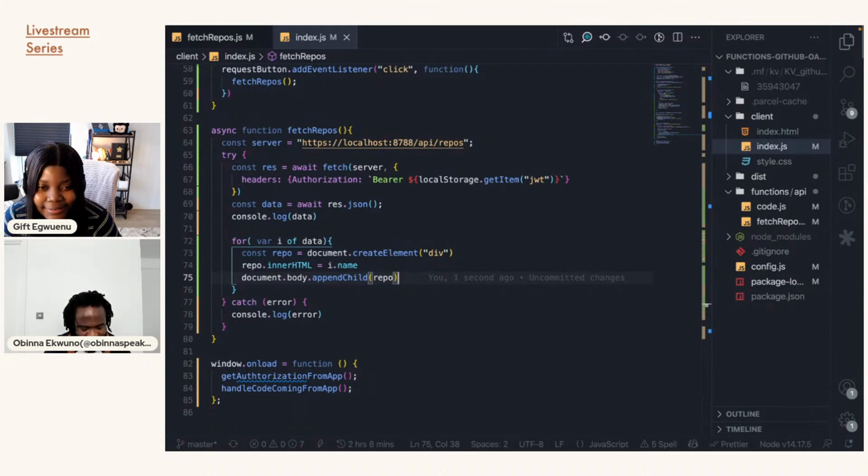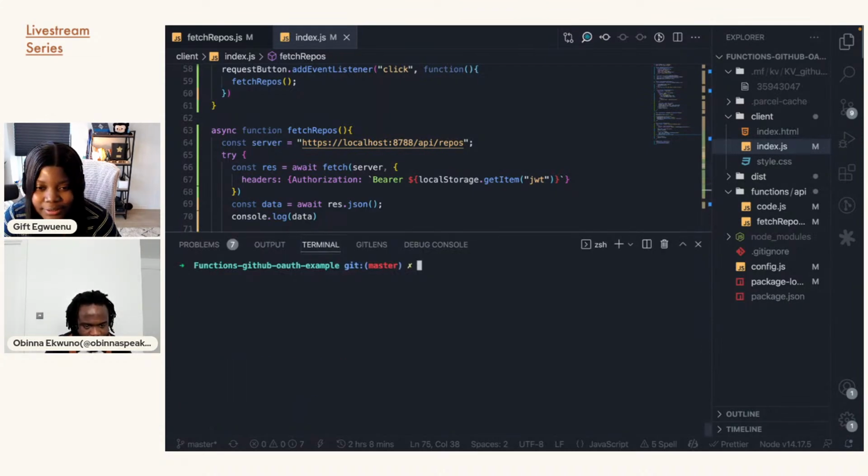Yeah, if you run it, we can walk back through it. Since you've logged pretty much everywhere, we know what's happening. So I'm going to do npm run start.